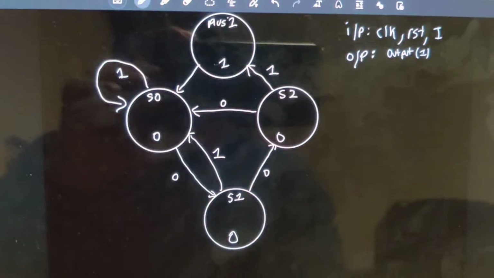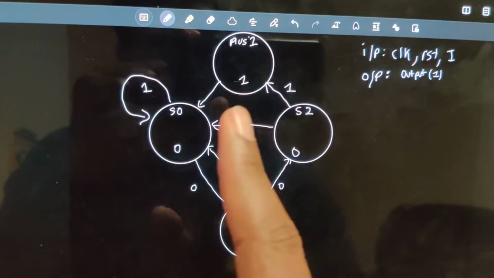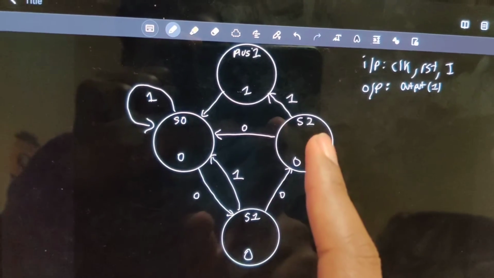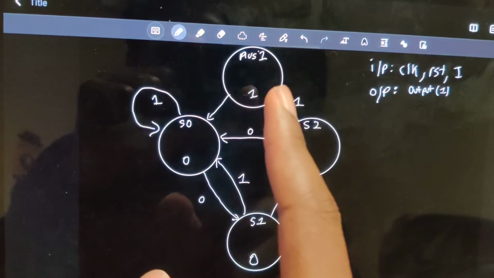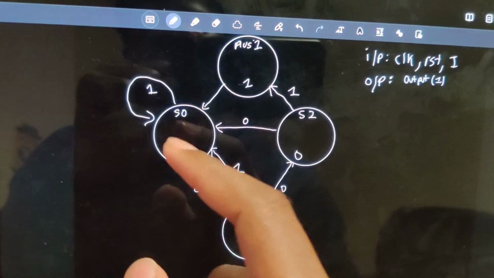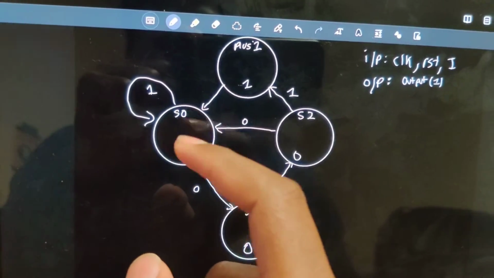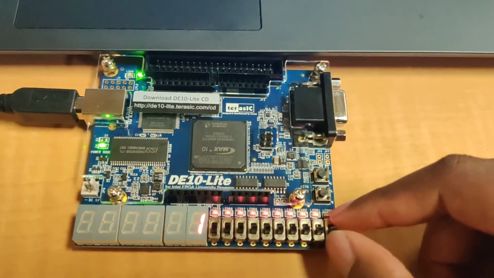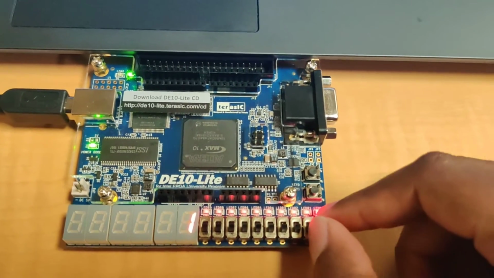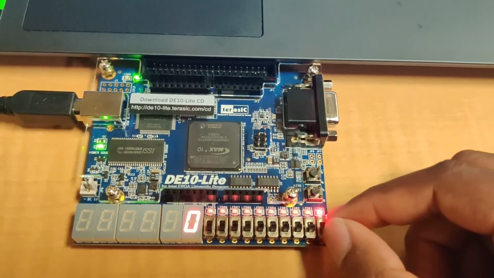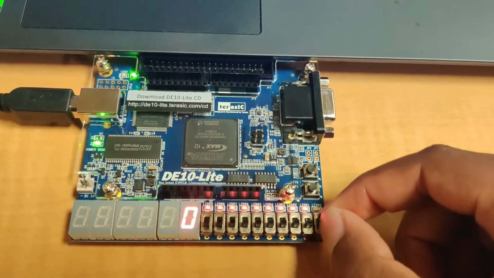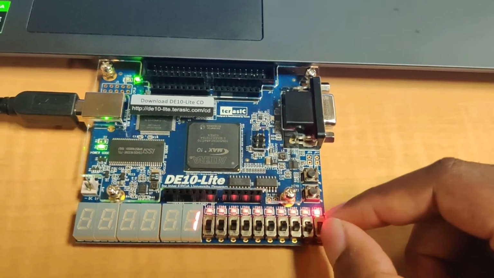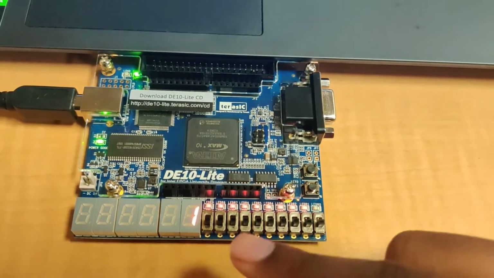So first we're at the S0 state, and then we go to the S1 state, S2, then we go to the +1 state, and we unconditionally go back to the S0 state on the next clock signal. So that is how our inputs are set up. Right now we have one in, we're going to reset, then input 0, 0, 1, it changes. 0, 0, 0, it doesn't change.